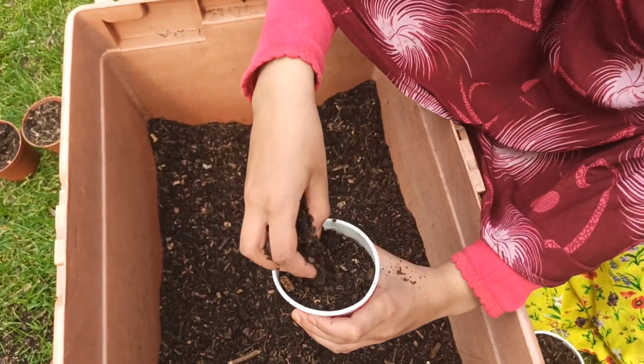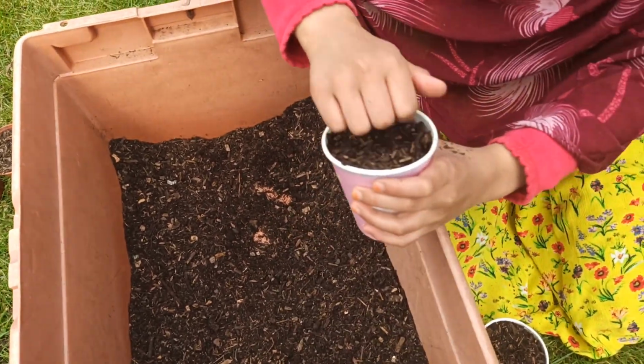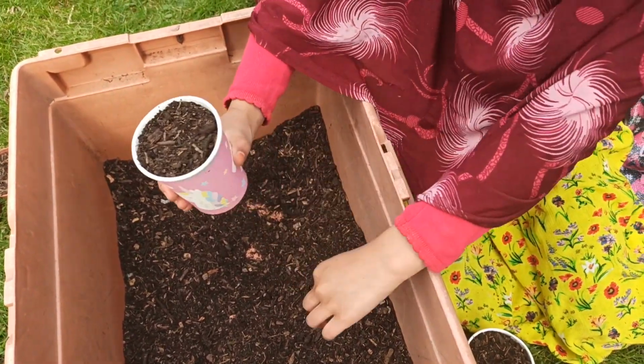Why have you got all those seeds out? I put them in there.